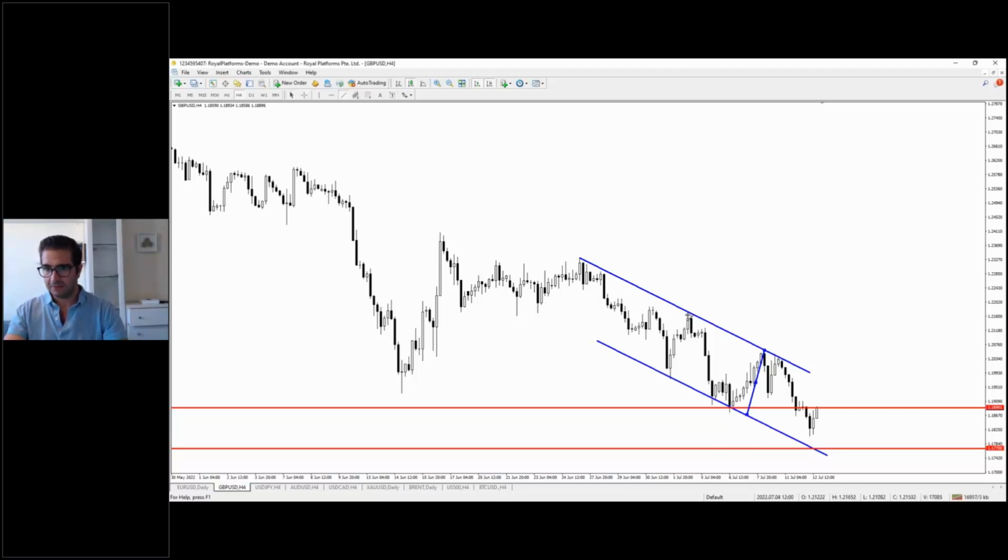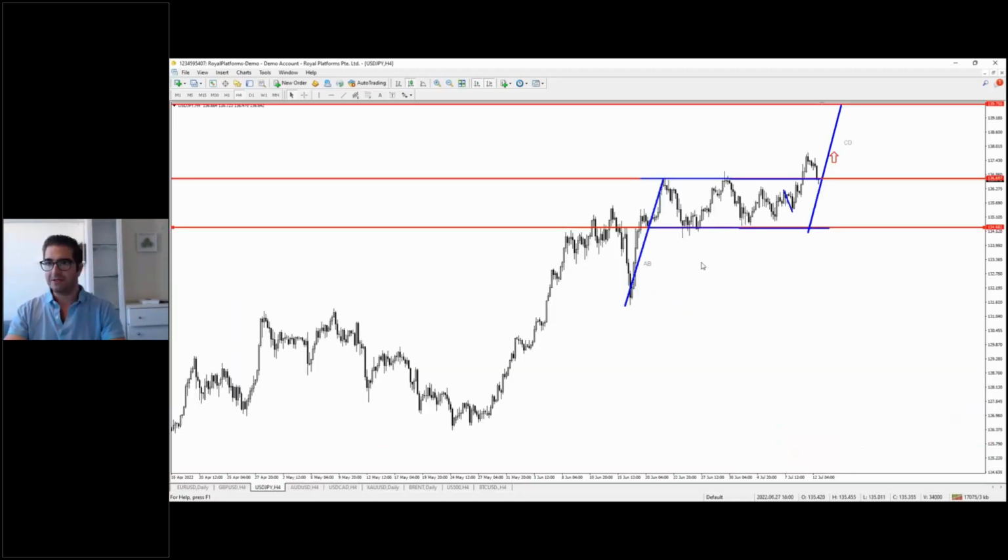Let me see if there is a coincidence if we use it like this. Yeah, so what most probably will happen, we will see an ABCD pattern. If this is ABC, the impulsive wave, we will drag it until the end of the correction here, and most probably, if the market continues to the downside, it will move all the way down until this area of confluence made of the CD pattern, the lower end of the bearish channel, and the support level.